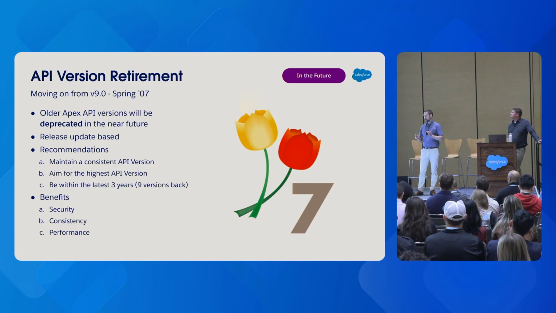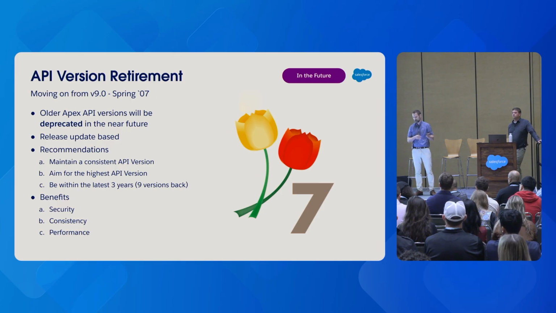There's, of course, the staggered release schedule that you have to keep in mind there, right? So your scratch orgs and your sandboxes might be on an older API version than what's available for your production org. So in those scenarios, going for the very highest might not make sense because you wouldn't have a way of deploying those to production. But as a rule, stay within the last 3 years of released API versions. So this would be 9 versions back. And these retirement release updates will not ever impact the Apex because they will never go into those windows.